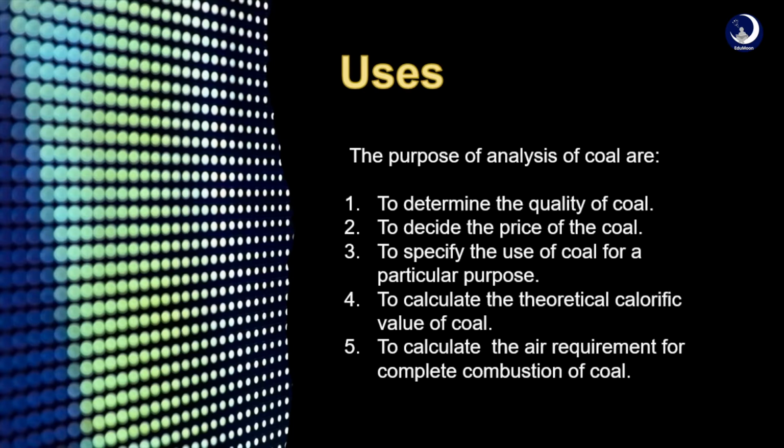To calculate this is very important because if the air given is less than required, then the carbon will form carbon monoxide instead of carbon dioxide, which is very harmful to our health. So we have to calculate the air requirement for complete combustion of coal, which is very important. So the purposes of analysis of coal are these, and analysis of coal is very important.